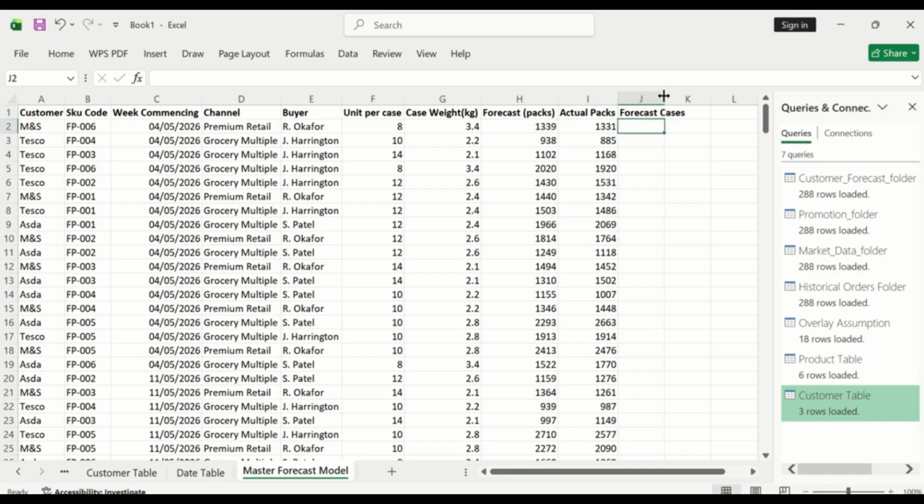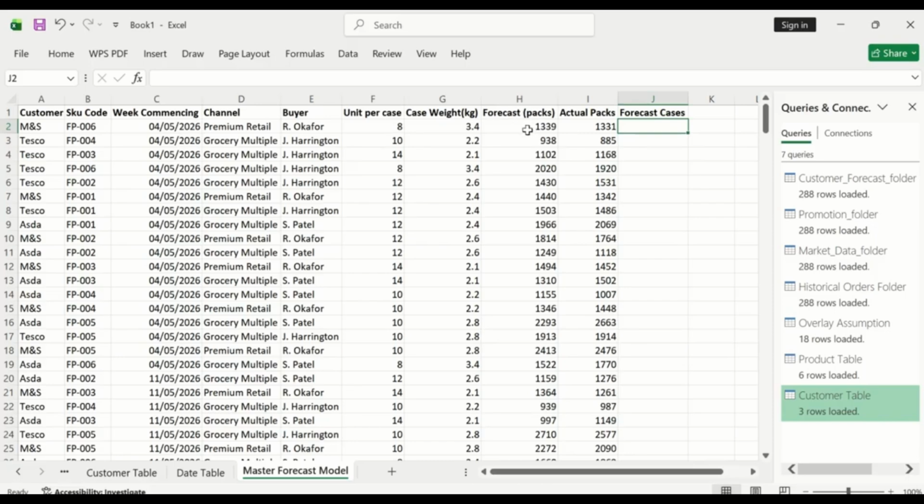So let's expand this. Forecast cases, this one we are going to divide for the actual forecast, divide by the number of packs. One pack is equal to one pack.